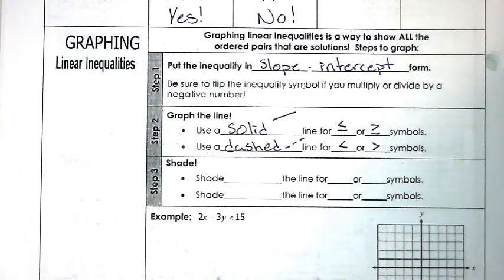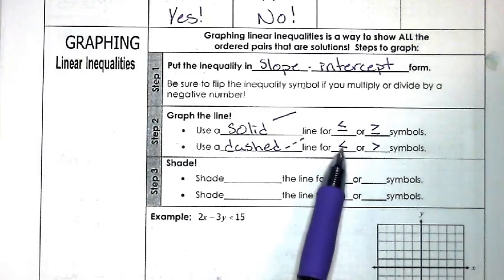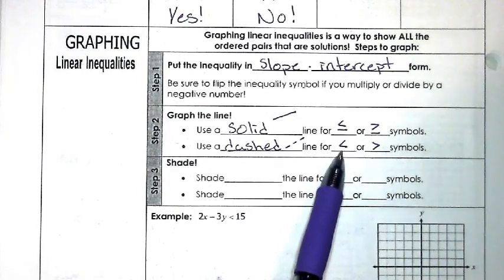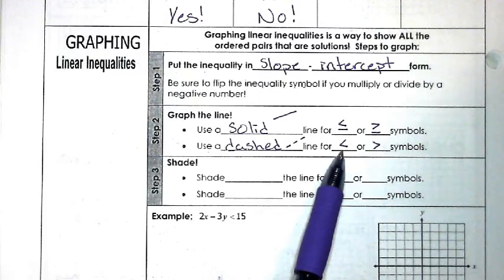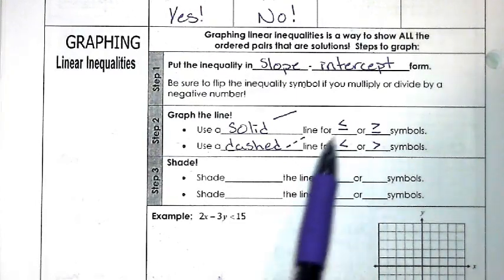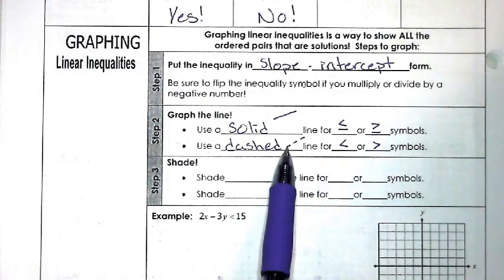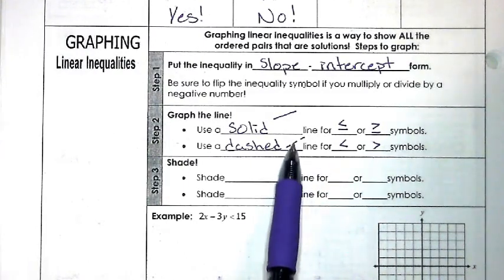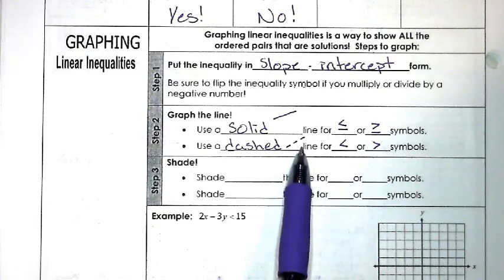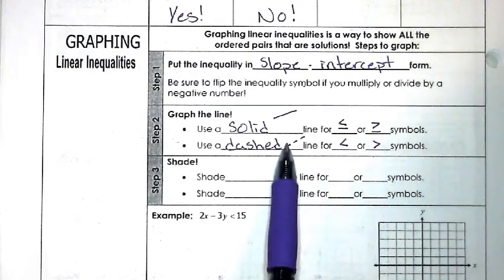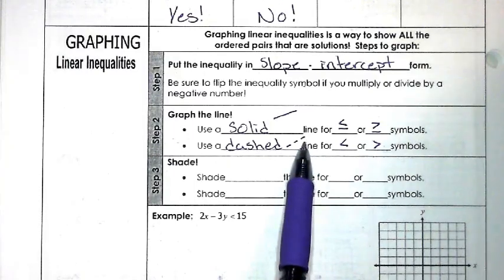Okay? This goes back to, I think, Unit 1, where I would ask you, is it inclusive or not inclusive? So if I gave you an equation and I said, this symbol, is it inclusive or not inclusive? Not inclusive meant we had an open what? Circle. We had a hole, right? We had a hole in our line, right? Do I have a bunch of holes in between the lines? There you go. So it's the same philosophy. So it's not inclusive, so I got a bunch of holes. All right? What's your question?